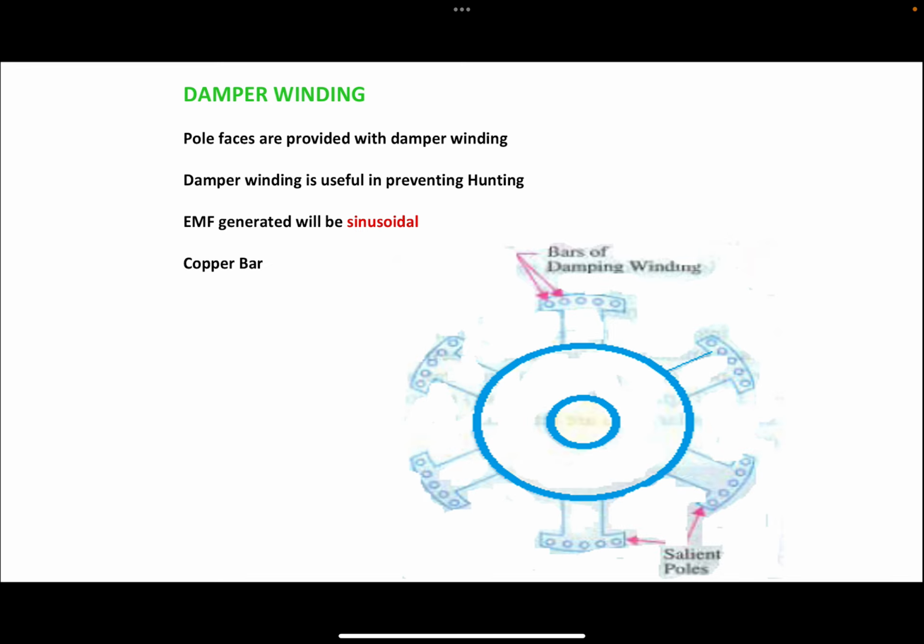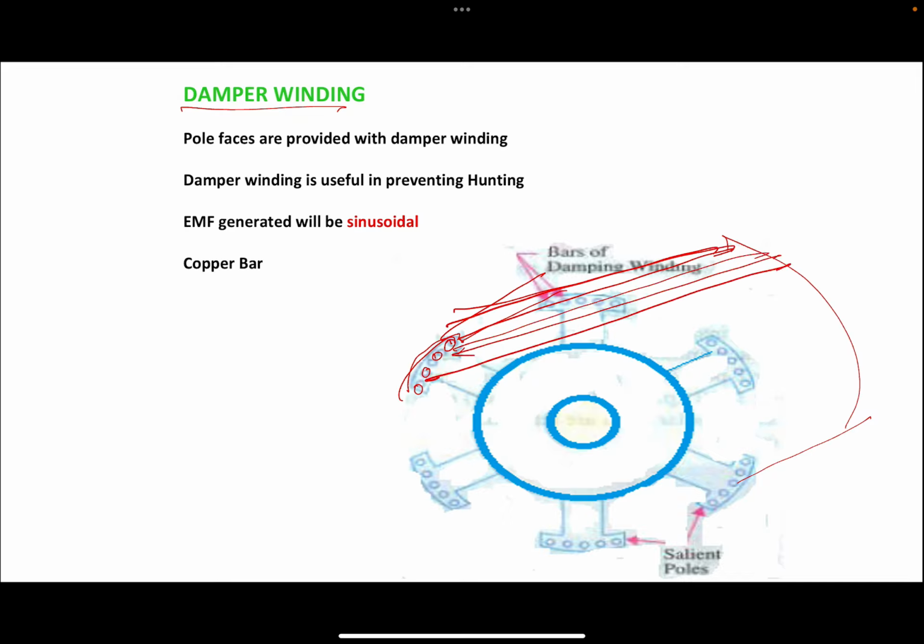Here I would like to add one point, that is damper bars and the importance of damper bars. What are these damper bars? These are the bars placed under the pole shoe. It's like a copper bar. If you want to represent it in 3-dimensional, the same projected poles will be there, and these bars will be placed like this.